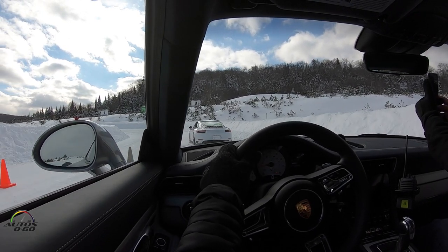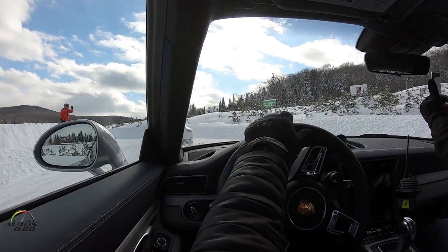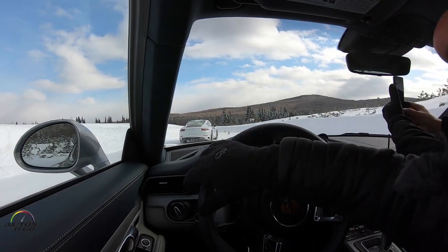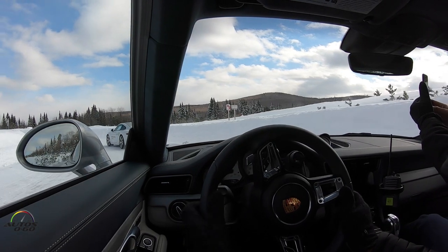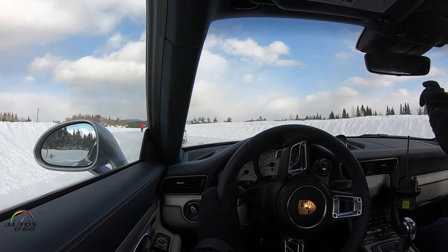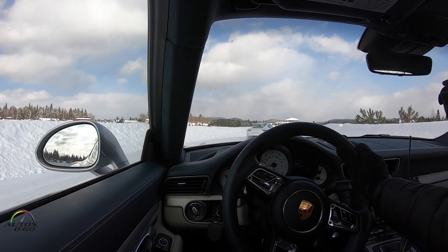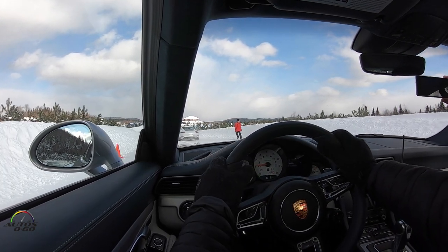Coming around this left-hander, the cone spacing opens out. You can see Stephan right there to our left — give him a wave, he's one of our junior instructors. You'll notice these cones: in the slalom exercise everyone did earlier, you had a pendulum working for you to rotate the car. Here we're using the cones to do the same thing, and we want to increase that rotation so we can come through this long left. Notice the yellow cones on the outside on our right-hand side — the track falls away a bit, so you may have a tendency to push to the outside. We need to be precise and patient. There's a high-speed sweeper here as we come up behind Marika — these cones are just facing us out of the apex a little bit, to keep us away from those banks and allow for a nice slip angle as you come down.